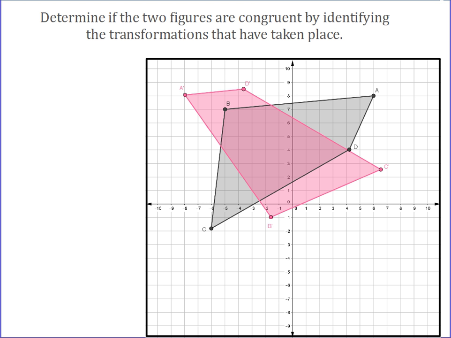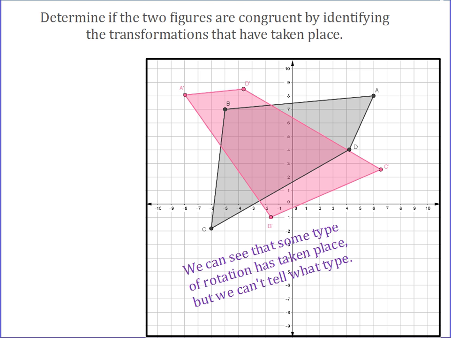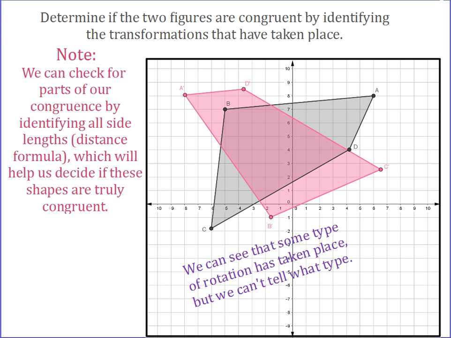These two figures are a little bit more difficult to tell whether they are congruent or not. Take just a second to look at the pre-image and the image and see what you think. Well, it turns out they are congruent, and I know that some type of rotation has taken place, but the rotation was not one of the ones we discussed in our previous lesson. This has not been rotated around the origin. So all I can say is there's some sort of rotation. And again, it's a little difficult to tell if these are absolutely congruent. So there's a little bit more we need to do for this problem.